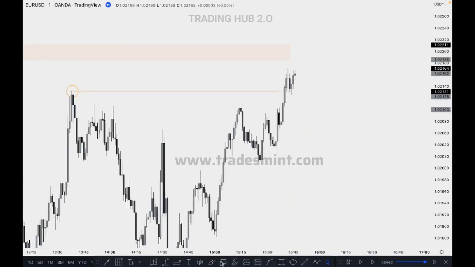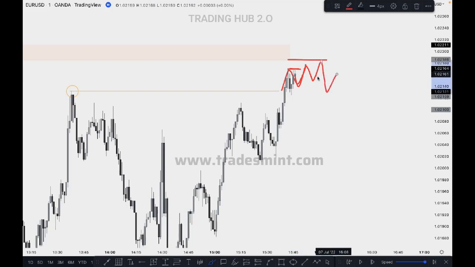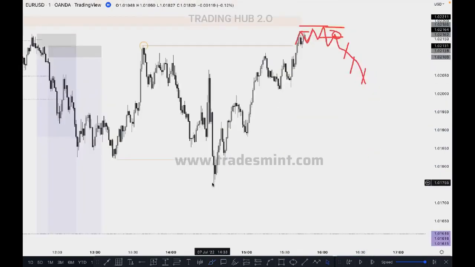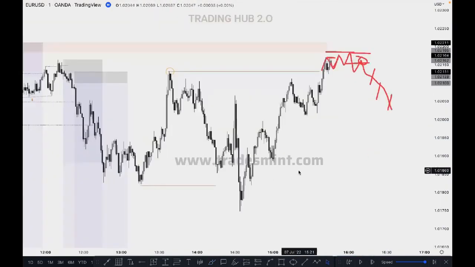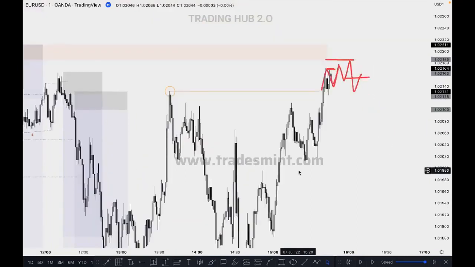Another type of entry we can add is like this: the market creates a new structure something like this, sweeps the previous high and closes below it, then we can again sell. Correct. If not, another type is to mitigate this supply zone again, then push downside and enter here for the sell. And you can stack multiple positions on the M5 main low. Correct. Now let's see how price reacts on this level.